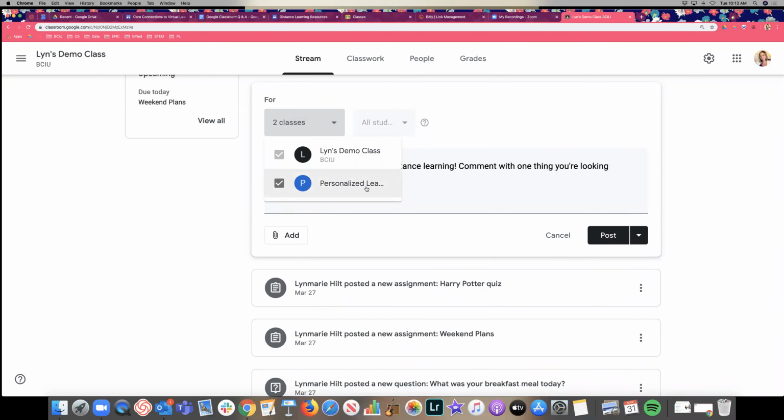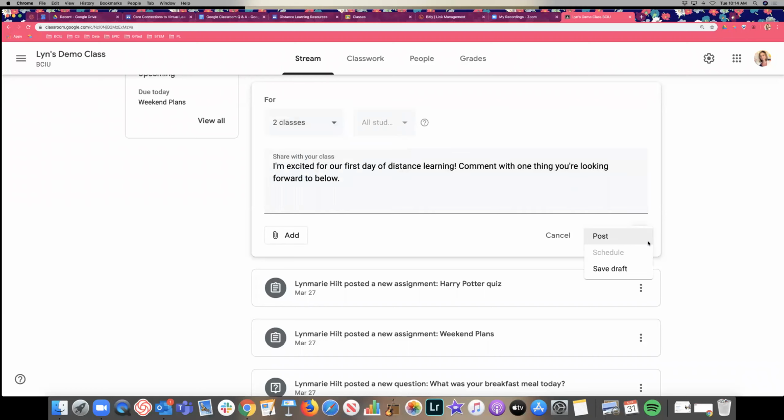Okay, so if you teach 7th grade algebra and you have 4 sections of it and you're creating a classroom for each section, you can push out an assignment to all of the sections at one time. Now, when you do that, however, you lose the ability to differentiate by student.